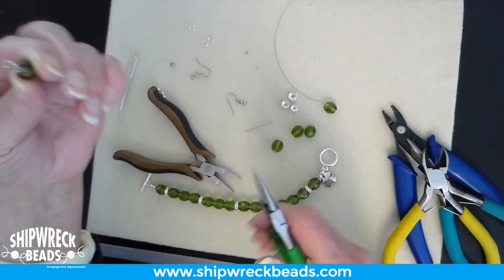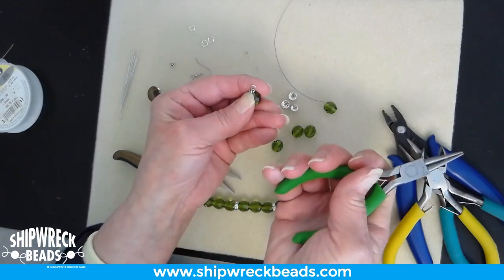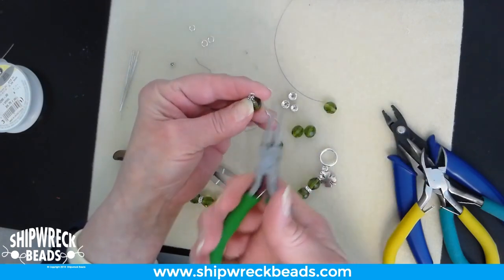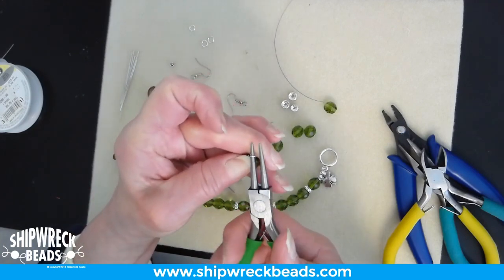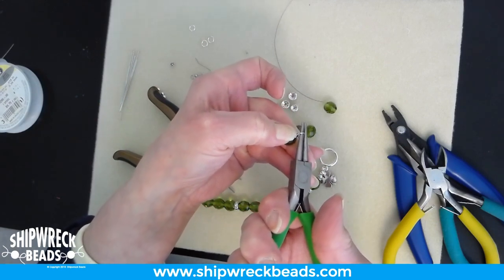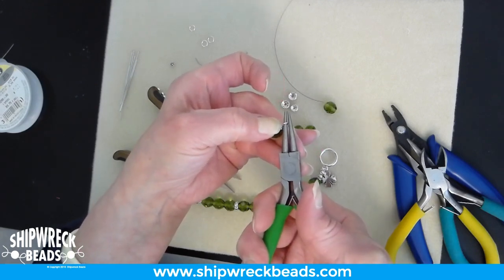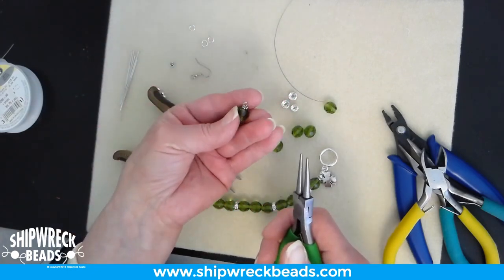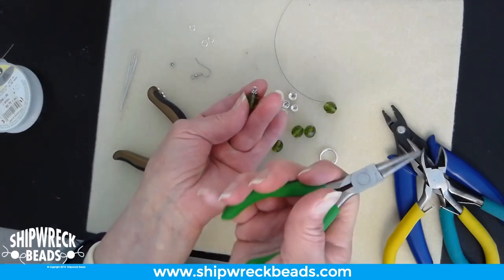If you take it off your plier, you're going to see that you've got your eye, but it's heading in the wrong direction. It's not right on top of your beads like you want it to be. It's kind of going off to the side. So I'm going to put it back onto my round nose plier and just push it up. And then I'm going to put my thumbnail right here at the back on the stem itself, and that's going to give resistance when I tip this eye back against my thumbnail, and now it just repositioned the eye, so now it's up and down on top of my bead instead of going off to the side.